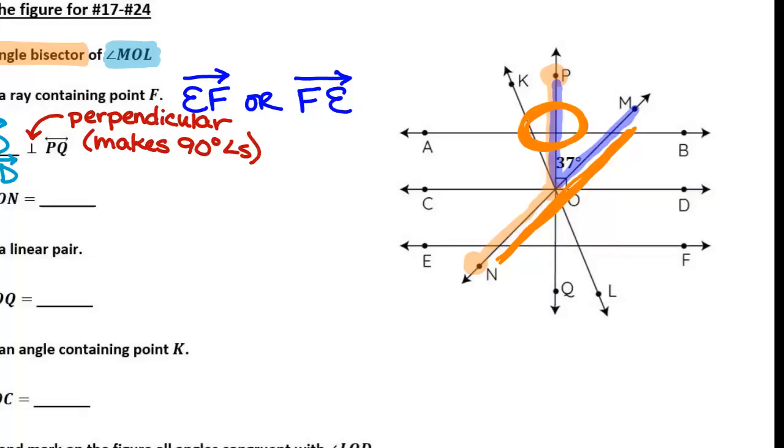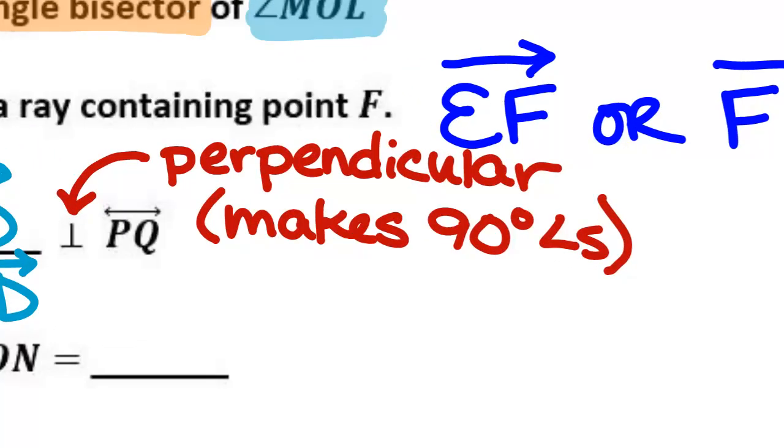This is absolutely vital that you guys learn how to recognize vertical angles and linear pair angles because they have very special relationships that we won't stop talking about until May next year. Because together they form a straight line, that means they add up to how much? 180. Linear pair angles are supplementary. They add up to 180.